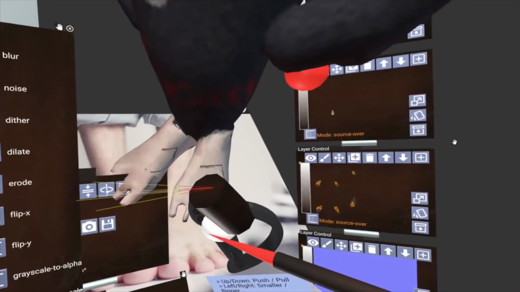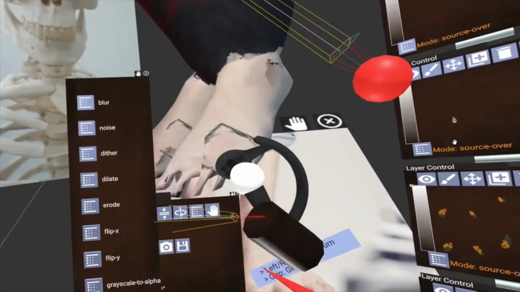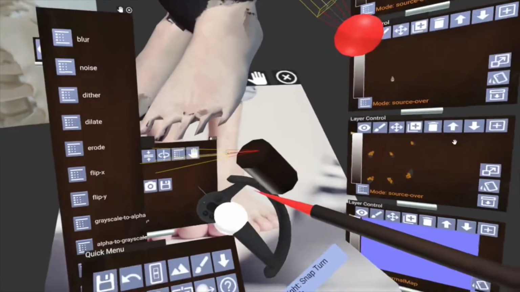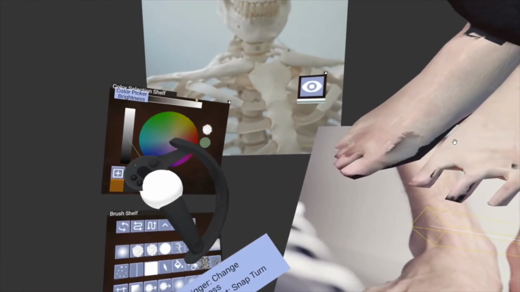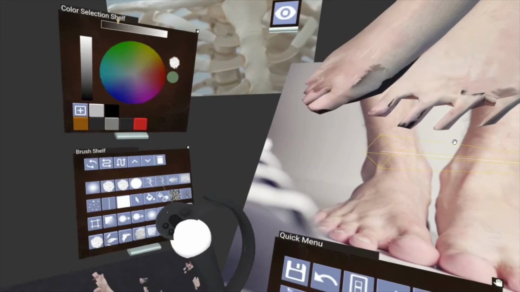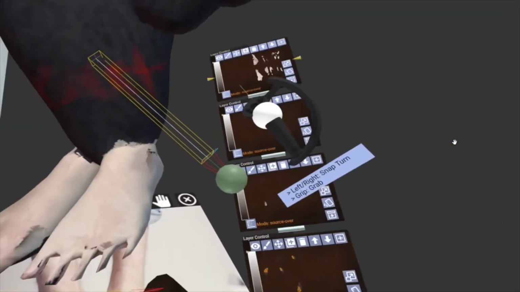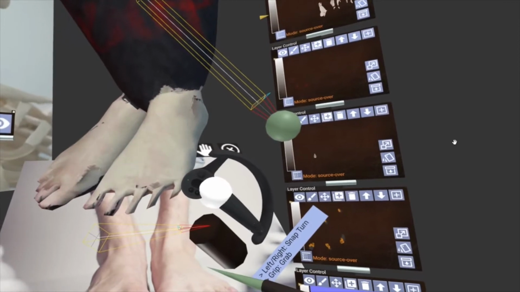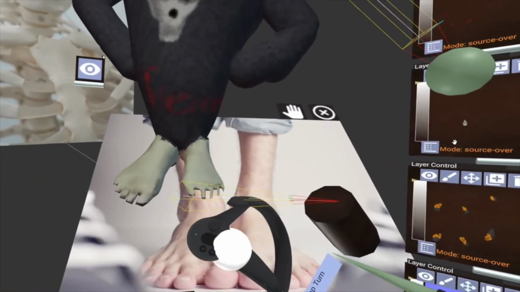Again, you can do a lot better if you spend a lot more time on them. But this is good for now, except maybe we should make them zombie feet for Halloween. So we can go over here, use a low opacity, and use our fill brush, but use the source atop, which only fills in the part that we have already. And there we go. Now we have some nice zombie feet, and it's looking good.